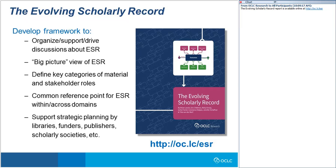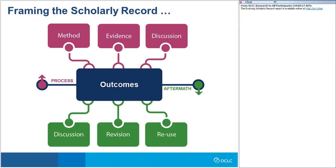The report is freely available on the OCLC Research website. Let's go over some highlights of this framework to give a sense of what we think the scholarly record is evolving into today. We framed the scholarly record in terms of the nature and scope of what it might contain, starting in the middle of the picture with the blue rectangle labeled 'published outcomes' — essentially the final reporting of results, conclusions, and ideas from scholarly activities. These final outcomes are still the coin of the realm for scholarly communication, which is why we privilege them at the center.